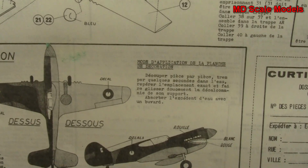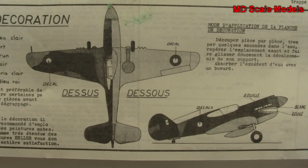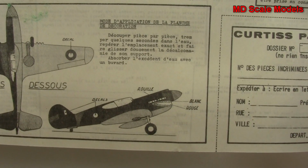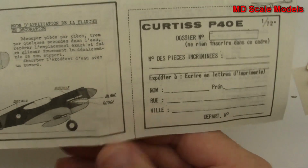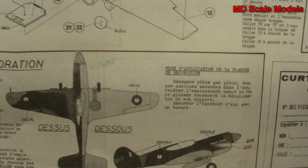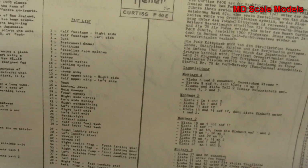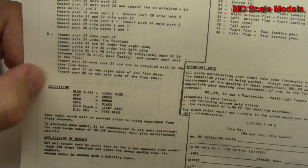Over here we have our painting and decal guide. Really, this is all in French, and this is all the English part here.